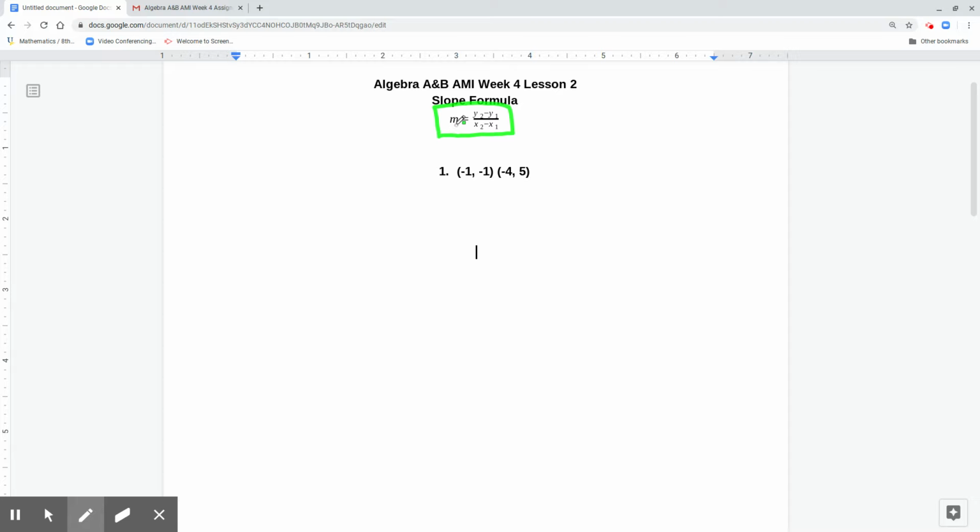Now you're going to see me write m equals my answer for slope because of how the formula is set up. So I'm not going to write the whole word slope equals something. I'm going to write m equals, but m equals slope. They are synonymous. So I'm going to put this right here to make sure everybody's on the same page.